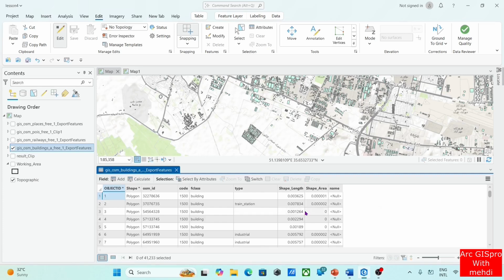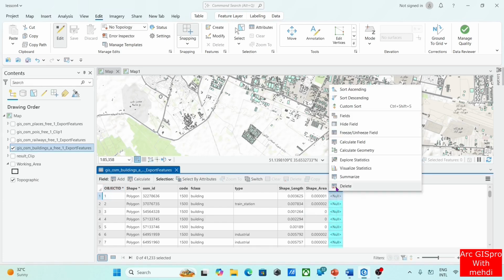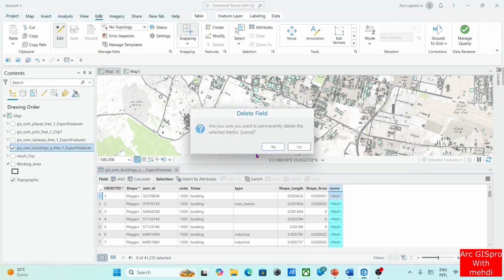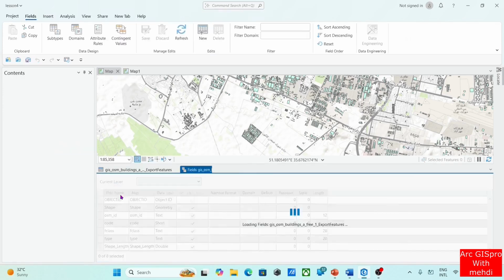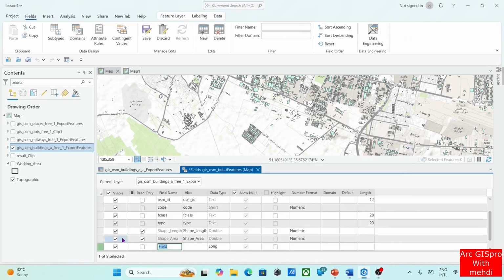Imagine for the first step, I'm going to delete this field. Right click on this, delete. For the next step, I'm going to add a new field to the attribute table. To do this, click on Add, choose the name, choose the type, double.